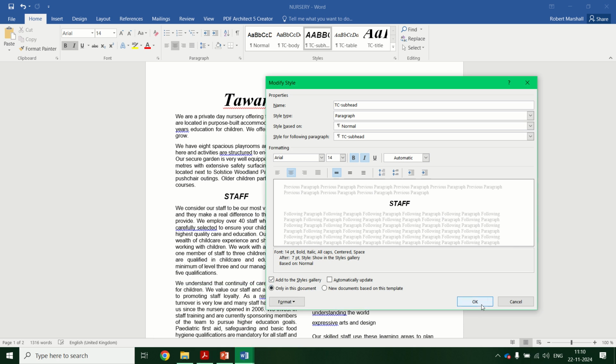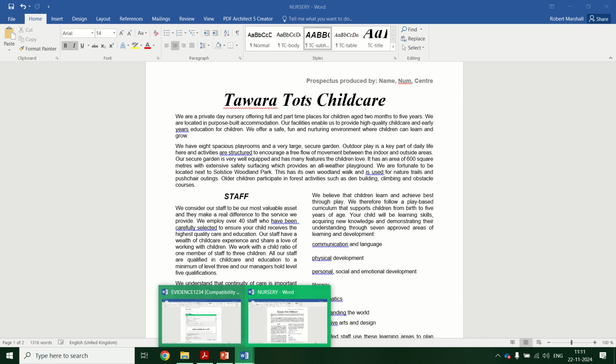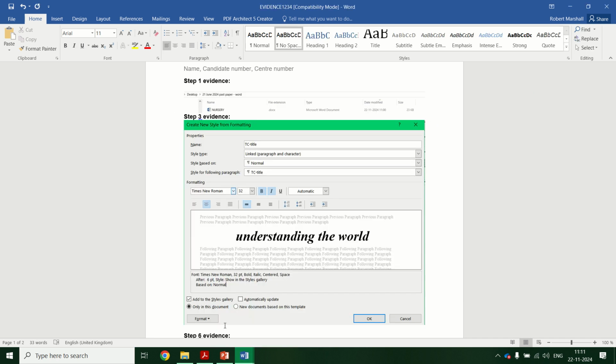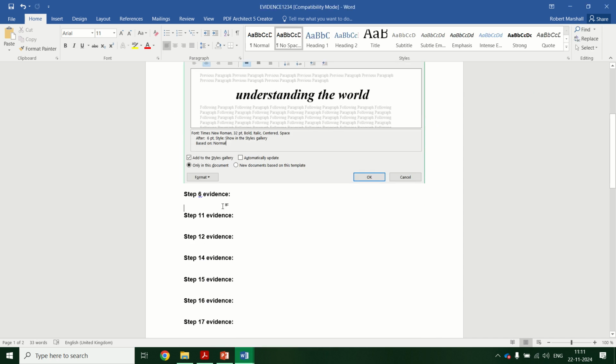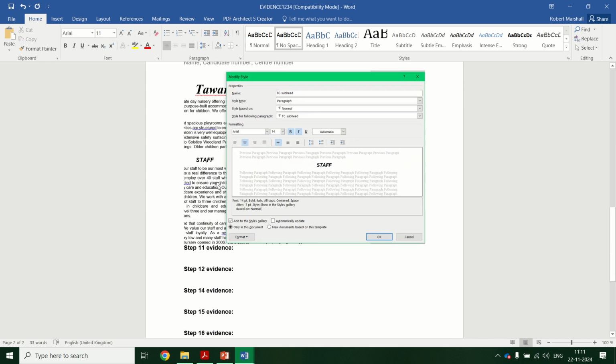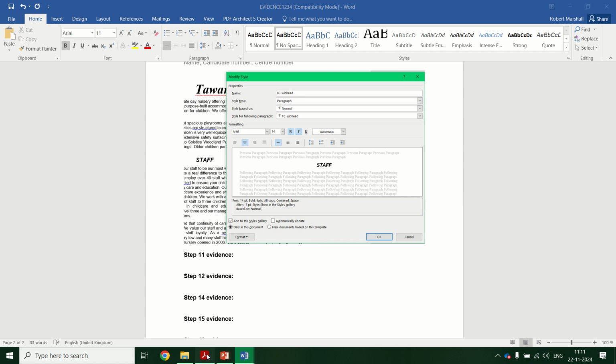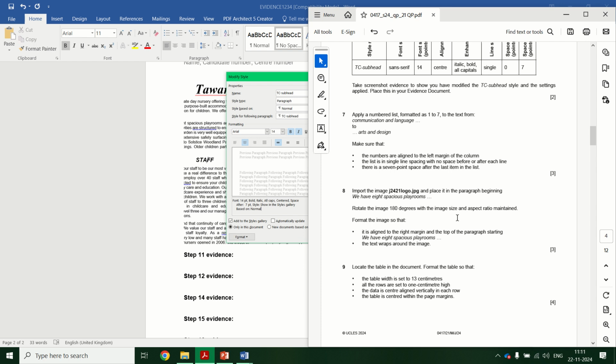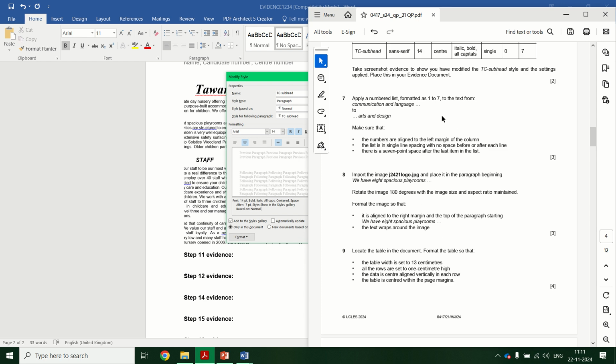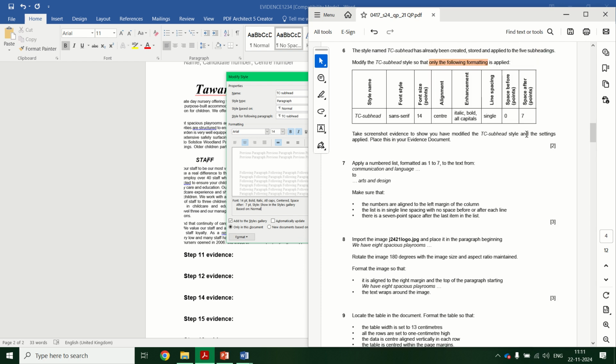With your screenshot, you have to press OK on this option box, and then it will let you leave that document. Step 6 evidence. Yeah, so I've put that in just to make clear that I have also applied that in there as well. Okay, just double check we've answered that. Yes. Place this in your evidence document under step 6.